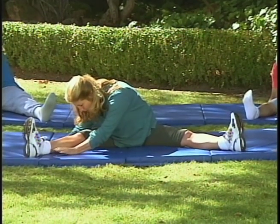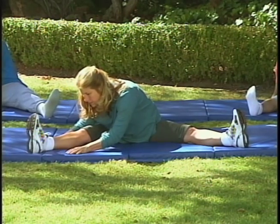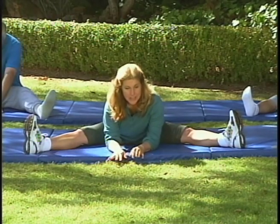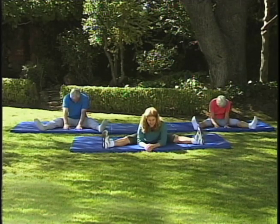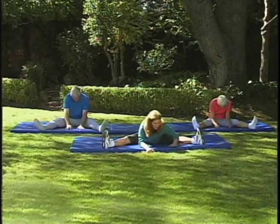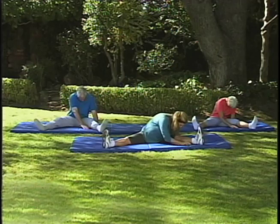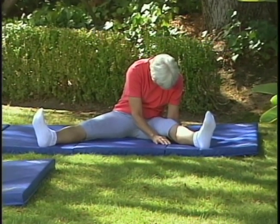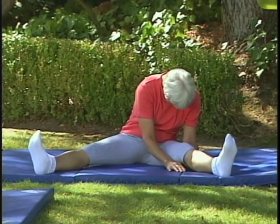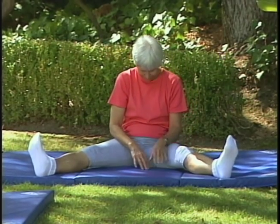Take a deep breath in, exhale, tuck your chin, round your back and see if you can go a little farther forward with your hands. Keep both hips pressed down. Very slowly walk your hands towards the center — your body comes with you — and we're going to stay there for a moment with a rounded back. Toes and knees are still straight up towards the ceiling. Take a deep breath in; as you exhale, relax and go farther forward or just release the tension. Very slowly go to the other side — chest over your knee, head tucked in, nice round back. Walking your hands farther forward when you get tight, relax those muscles and continue to stretch. Very slowly roll up, keeping your chin tucked.